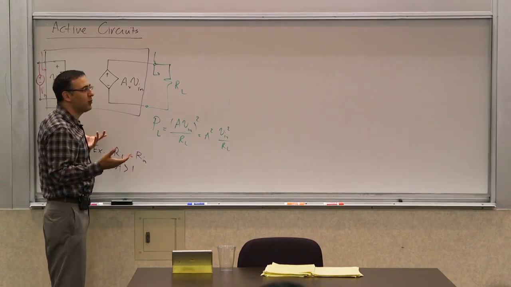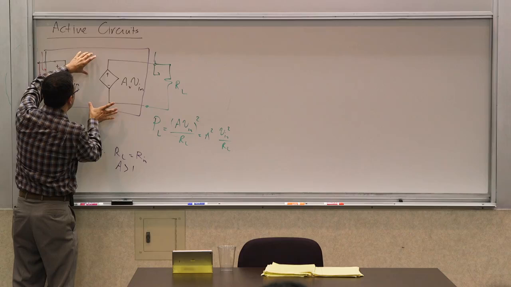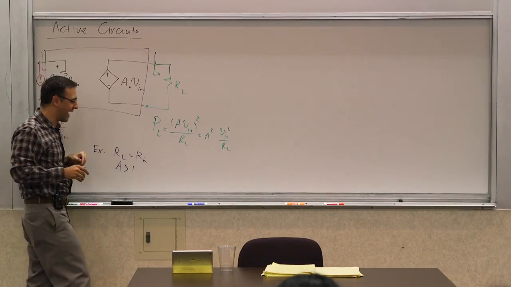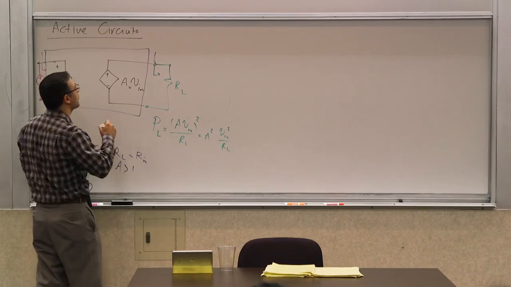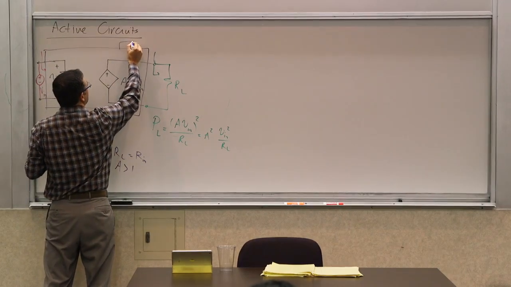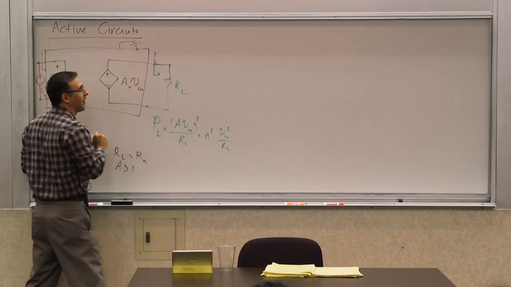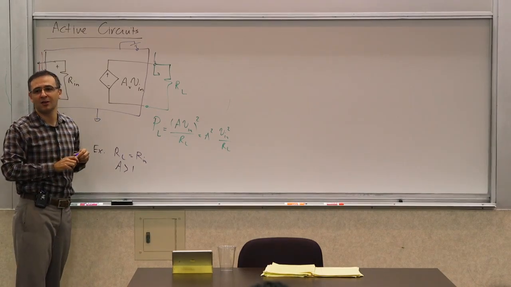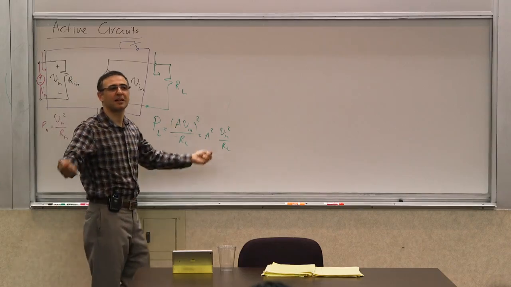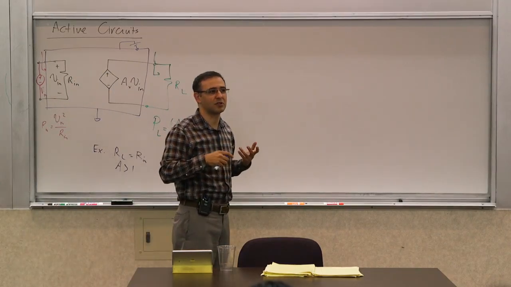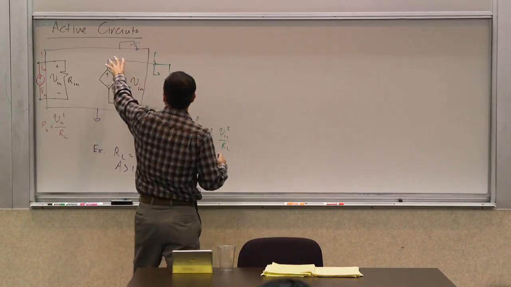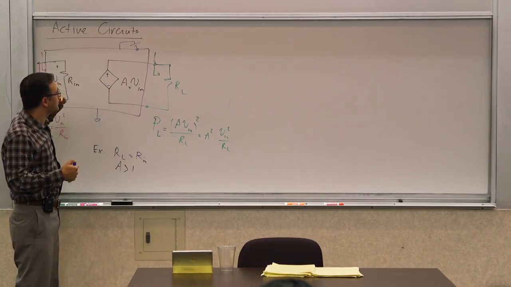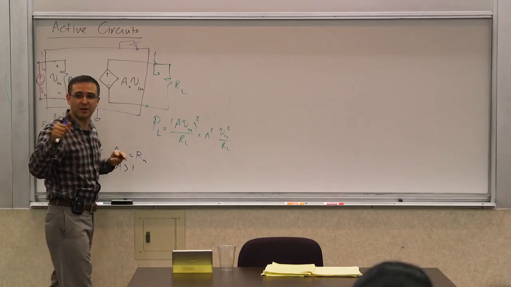And at some point, what that tells you is that you can't make these things in isolation like that. Generally, there are things that are not shown here, which means that there's a source of energy here, for example. This box has a power supply, one or two or multiple. And that's where the energy comes from. Your energy comes from these sources, these power supplies, for example, right? So that's another difference.